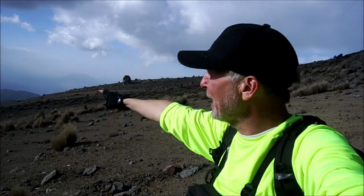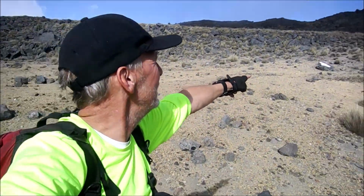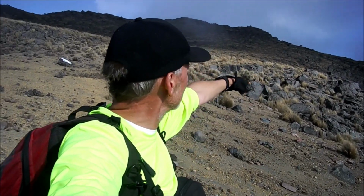So when I'm thinking about the route I hiked today, the route I explored today along the fence line, really is a moderate hike getting up to here. This is not bad at all. And look, it continues here. I can continue here, and I would be already on top of the ridge and just have to go down the other side.